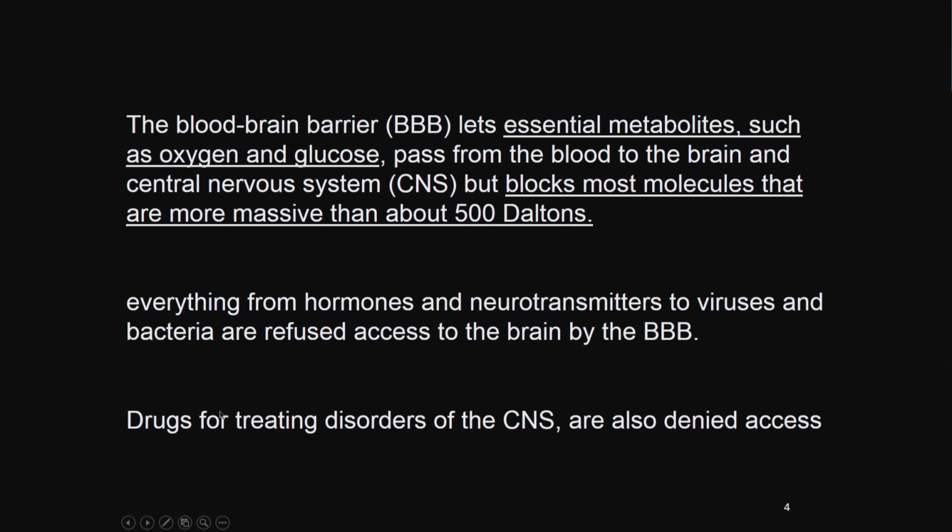Of course we want drugs that treat the central nervous system to pass through. So we need to design drugs so that the structural features allow them to pass through the BBB. So we have an interesting situation: we do not want normal drugs to pass through the BBB, whereas if you are designing drugs for CNS or brain, we want those drugs to pass through.